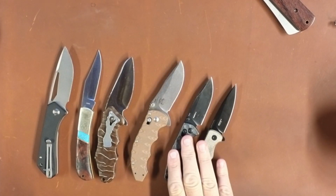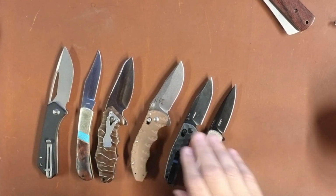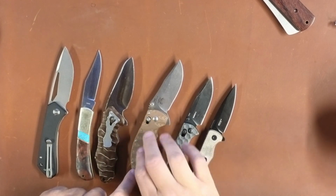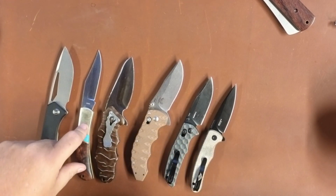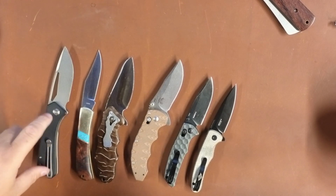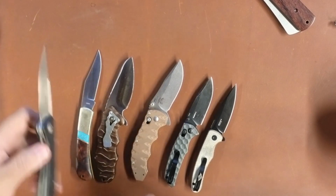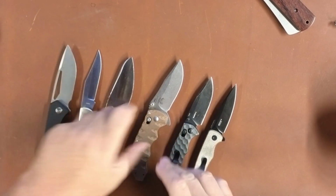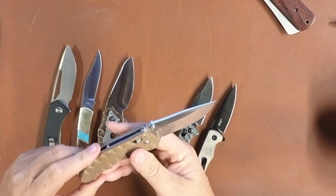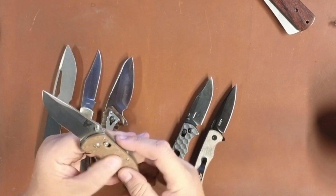These two are the new O-Knives, or this one's actually the older one. This is the newer one. This is my Benchmade. This is a Ken Onion. This is a $5 gas station knife, and this is a $40 Amazon knife. I'm partial to flippers. Let's start with the Benchmade here, and I believe it's a G10 material.